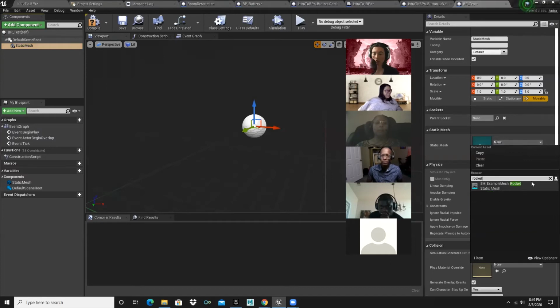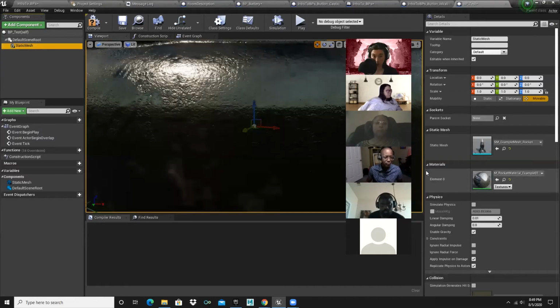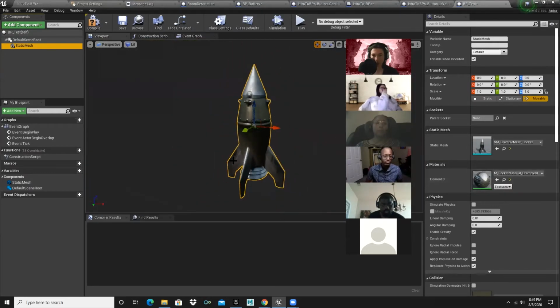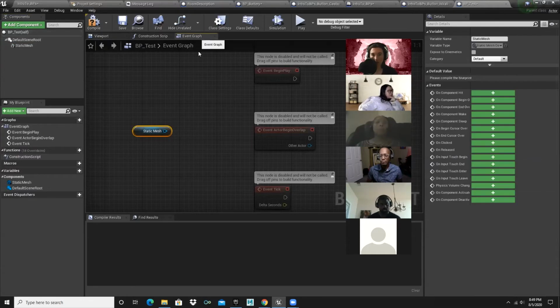That sounds cool. So I type that in, and it's huge. So I'm middle mouse scroll wheeling back out, so I'm not on top of the rocket. And we've added a static mesh component. And like the variables, you can drag them into the event graph. So you can drag it into the spaghetti land, just like you can do with any variables if we had them.